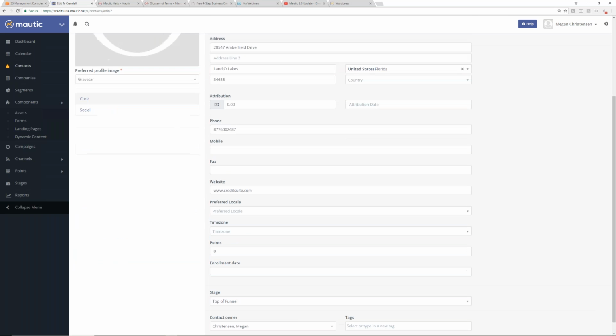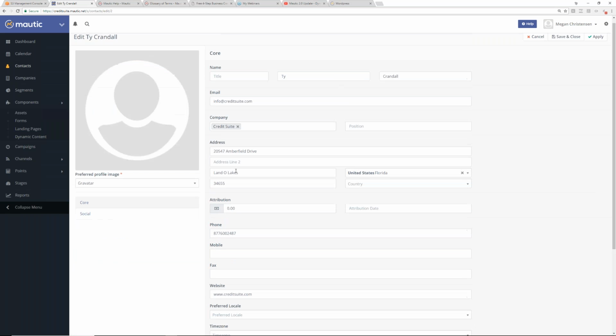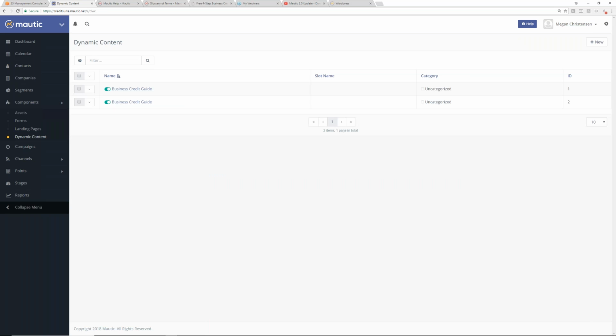I want to know more about attribution here. I want to learn more about features I don't know. I want to know if you can trigger things based on their social media here. So there are still some things that I don't know that I would like to learn, and there are things that I think I know that I would like to learn more about. Like I really want to learn more about dynamic content. So I'm going to have somebody come back on, hopefully from Modic next week. They'll come on, they'll teach us more about this.